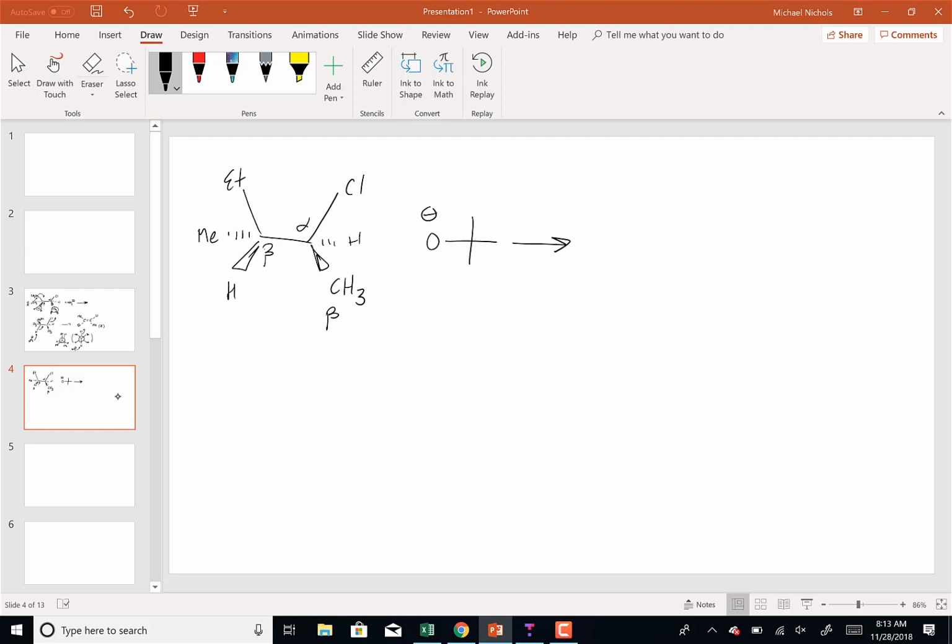And so now we go to the tertiary butoxide and we say, which one is it going to preferentially remove? The tertiary butoxide is going to remove the hydrogen that is most, not sterically hindered, but most accessible. I should have said least. So least sterically hindered or the most accessible. When I look at those two hydrogens, I see that this hydrogen is a tertiary hydrogen, whereas the CH3s are primary hydrogens. And so that means the tertiary butoxide is going to go after the primary hydrogen.